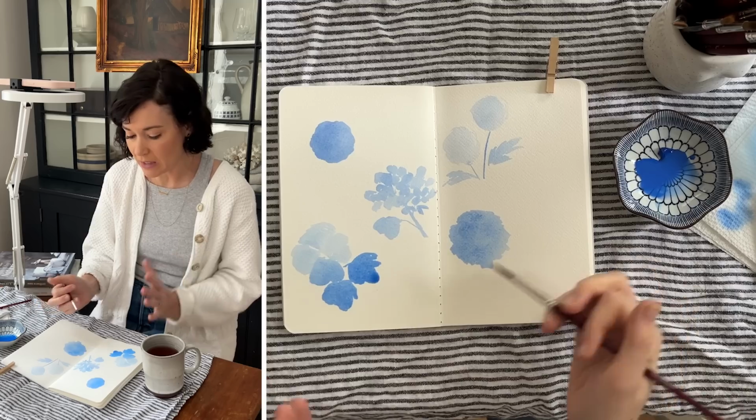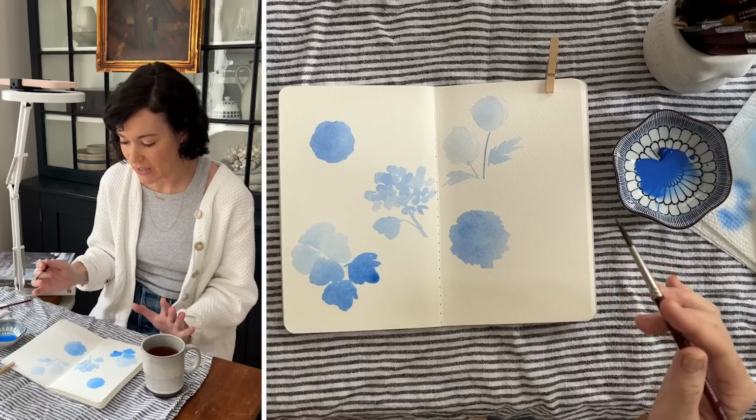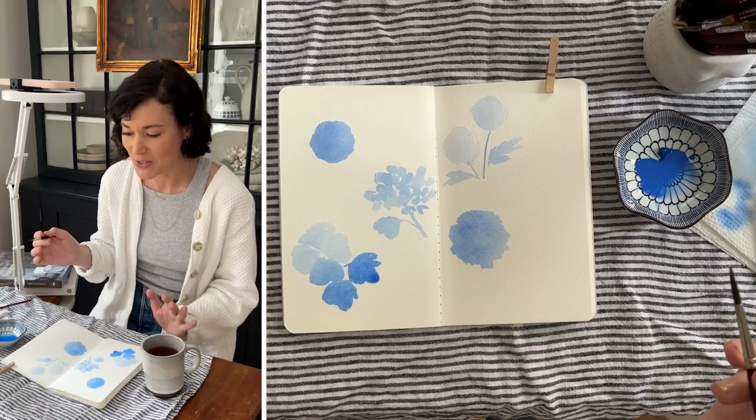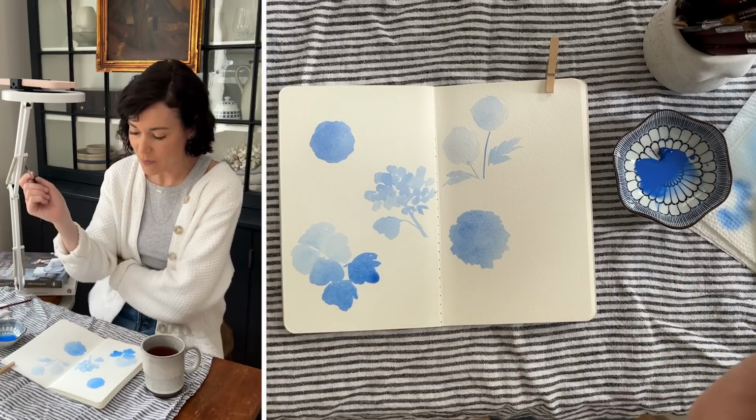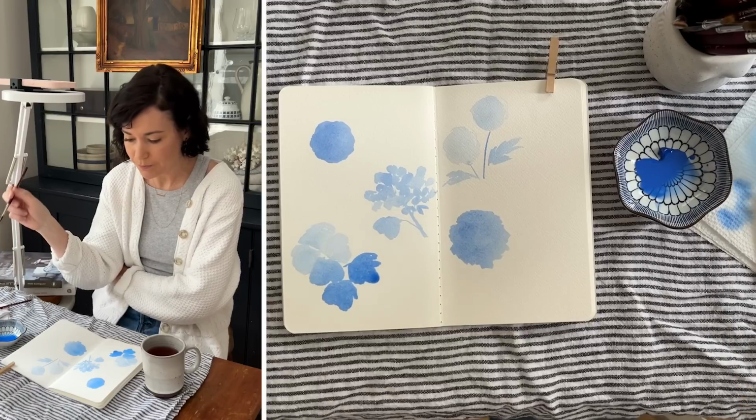So I'm just making another messy circle. We've done a lot of those, and all the details will emerge when we do the more opaque gouache.